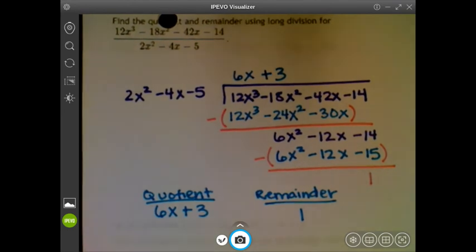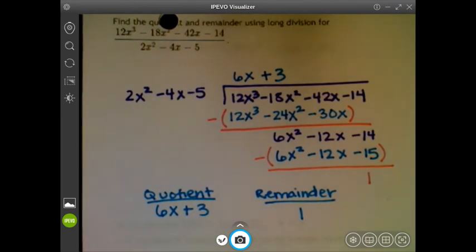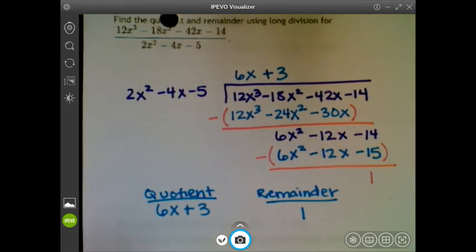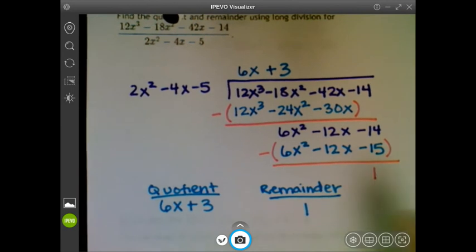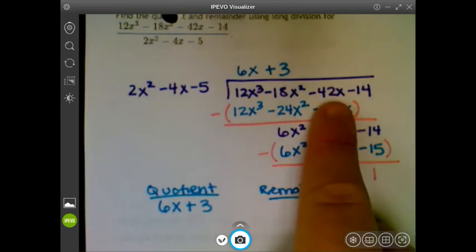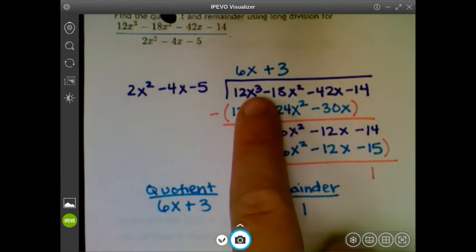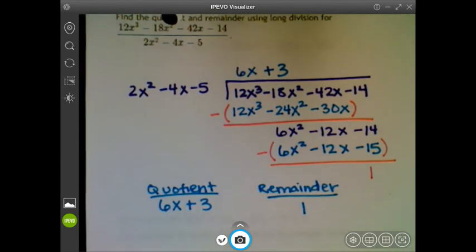All right, so long division is called long division for a reason because it takes a long time and you have to go all the way through the process. And so there's actually another method that you can use to divide that's a little bit shorter. And it's shorter because instead of using all of the variables, it only uses the coefficients. So instead of having to write x cubed and x squared and x's and all of those things a bunch of times, it's just the number portion.